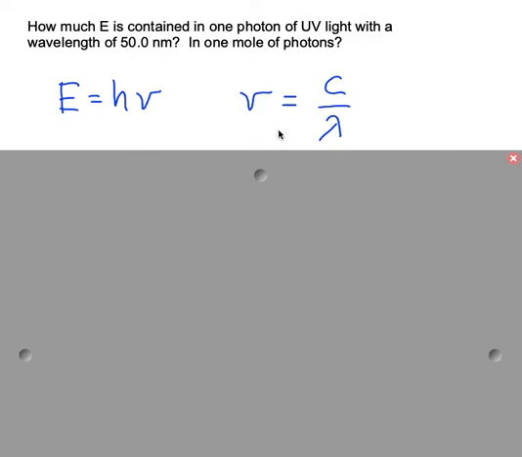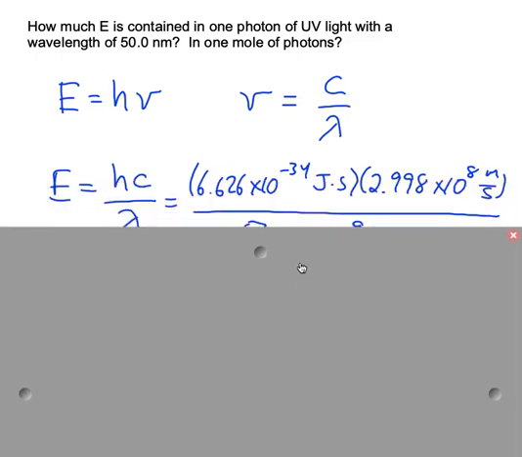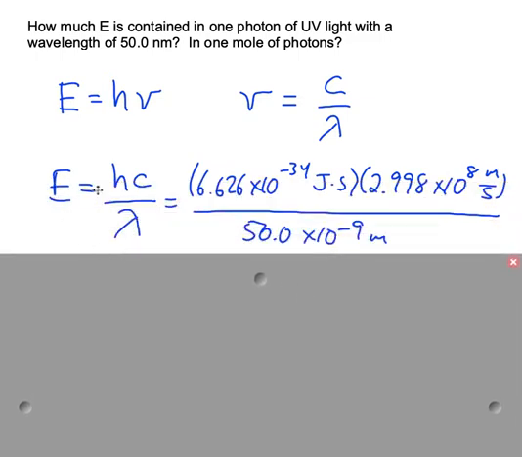We could do a separate calculation as we did before and convert from wavelength to frequency, but instead, why don't we simply do an algebraic substitution and in place of frequency in the first equation, simply plug in c over lambda, or speed over wavelength. That gives us our rearranged equation, energy equals Planck's constant times speed divided by wavelength. I'll plug in my numerical values for Planck's constant and the speed of electromagnetic radiation in the numerator. I will divide that by 50.0 times 10 to the negative 9th meters, again expressing nanometers as simply 10 to the negative 9th meters.